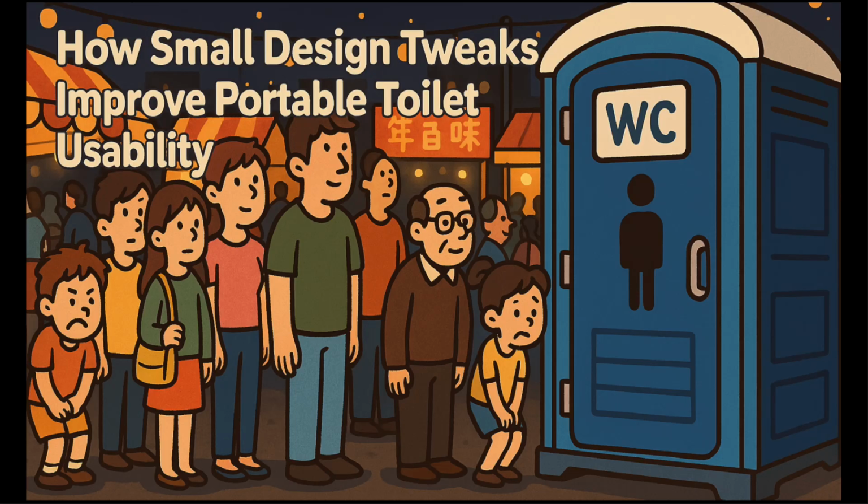78.1% of participants preferred the cleaning fluid to be on the left and the toilet paper on the right. Huh. Interesting. Why do you think that is? Well, they think it has to do with handedness, most people being right-handed, and just the natural reach and sequence of actions you do when you use a toilet. Right. Like if you're reaching across your body to get something, it makes sense to have those things placed in a way that just feels more natural and intuitive.